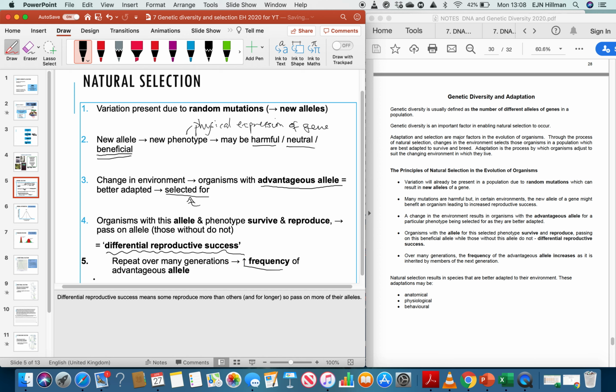Now, those 5 points will get you the 5 marks probably in any natural selection question. But it's really important to include the context from the stem of the question, in most cases anyway. So the question may give reference to a particular allele or a particular phenotype, and you should include that context in your responses.